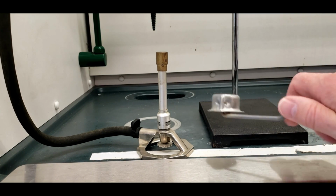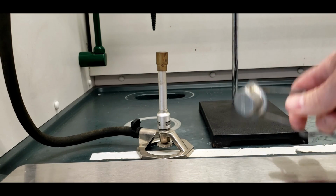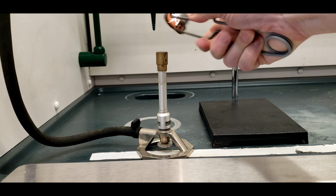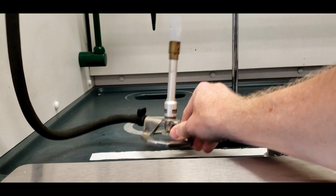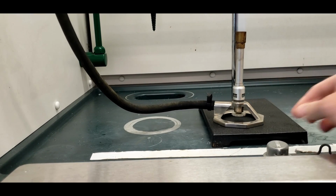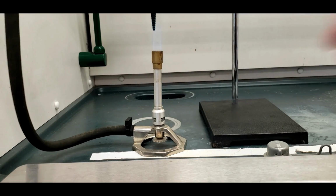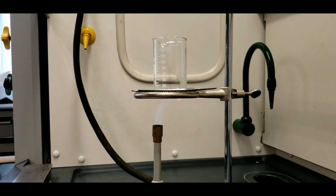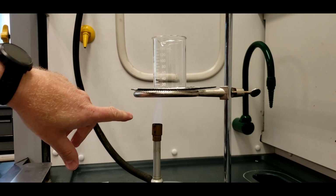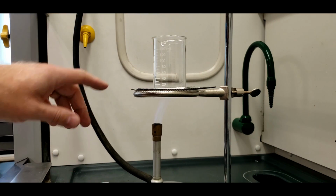So I take the striker and turn on the gas and get it going there. Yeah, I think you can see that. And we'll put it under here. And actually, we'll get the beaker on there first. Hold on. You can see the flame is on here, and it's touching the bottom. We want it to hit and just kind of spread out on the bottom.